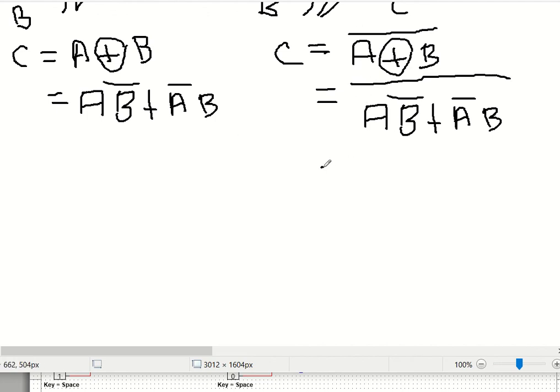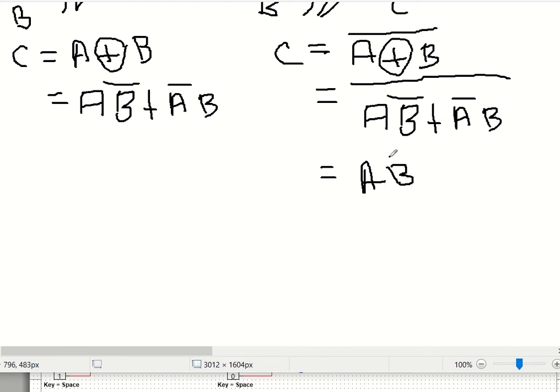If I want to simplify it, we can do it using De Morgan's rule. Whenever two variables are being added and have one complement over it, then according to De Morgan's, we are going to simplify it.